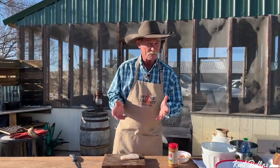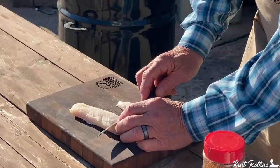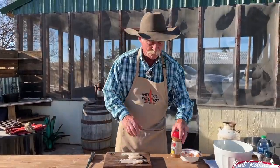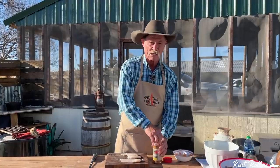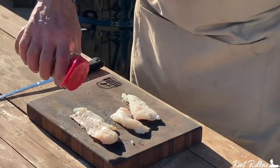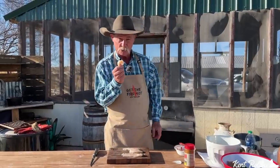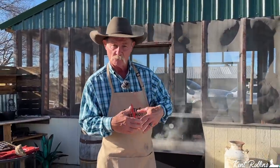Two little catfish fillets — any good whitefish will work: crappie, walleye, anything like that. I want to get a quicker cook out of this, so take a fillet knife and go right down the top of them. The Red River Ranch original seasoning works well on this because it has a little citrus base to it. Just a little sprinkling on one side, because we're gonna season this again. And look what's joining the party — some little shrimpers. I use cooked shrimp, already peeled and deveined, because we're just flavoring them with some smoke.